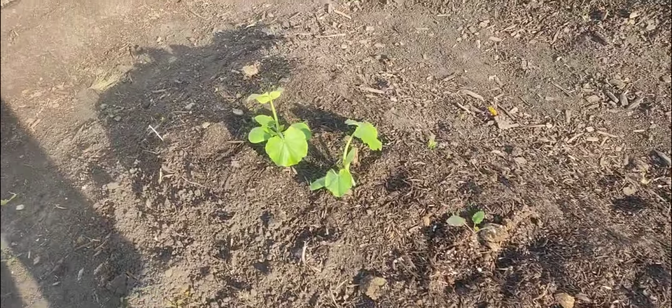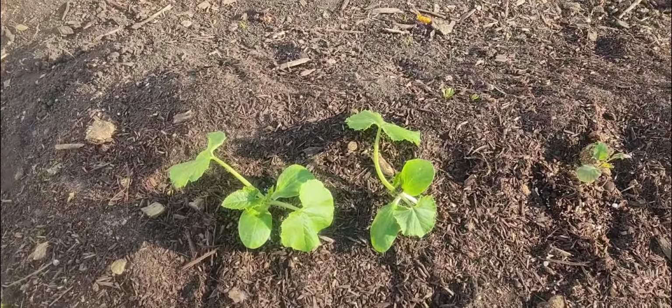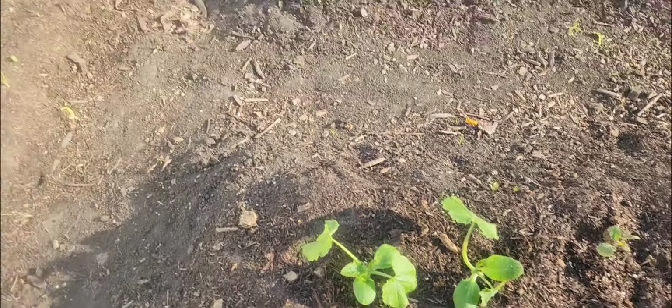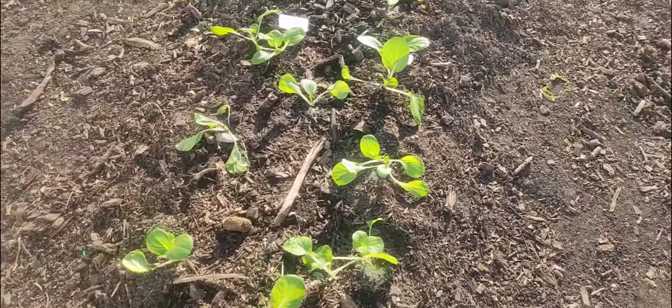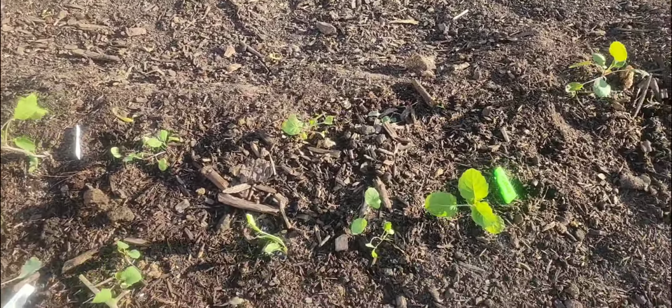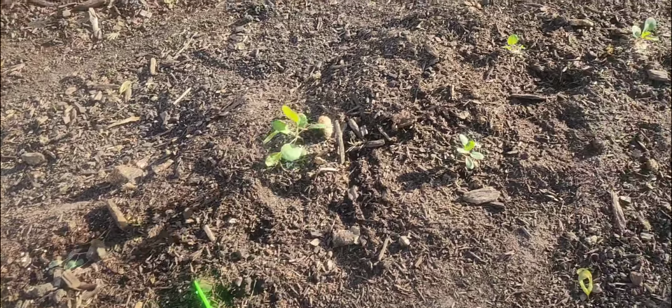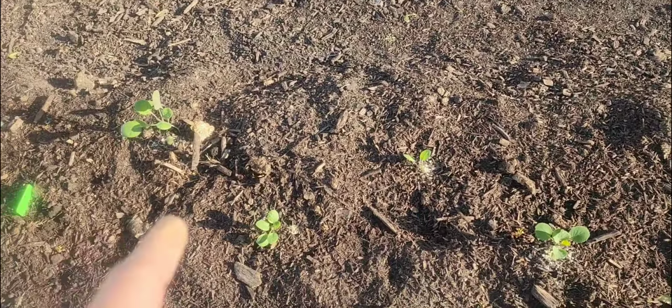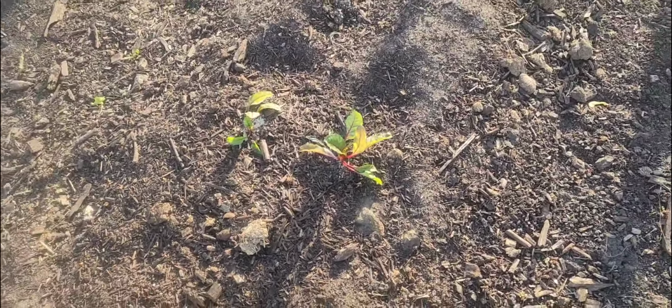Alright, I went ahead and put the zucchini down. I have more zucchini in case these fail, but I don't think they're going to fail. I think they're going to do just fine. This is the baby bok choy. And then we have, what is this? Kohlrabi right here. And then we have collards right here. I love collard greens. And then we have cabbage all the way along here. And then, oh no, Brussels sprouts. That's Brussels sprouts. And then we have cabbage. And at the very, very end, we have Swiss chard. These lettuce right here just went in today, so they're looking a little sad, but hopefully they will come up soon.